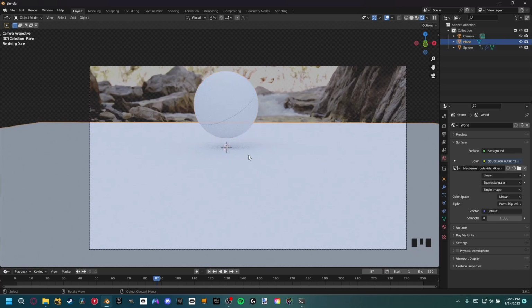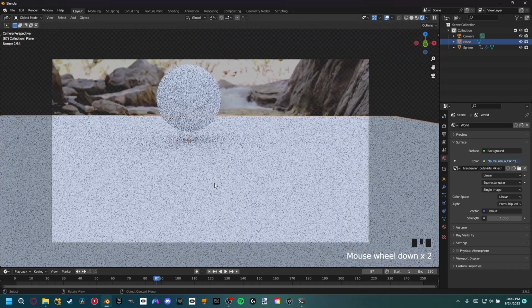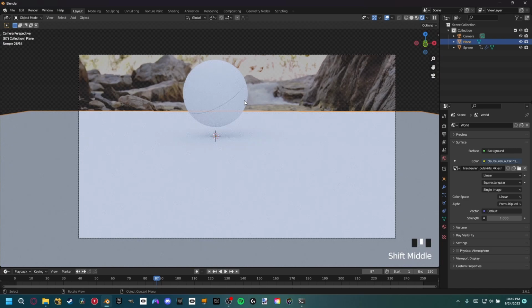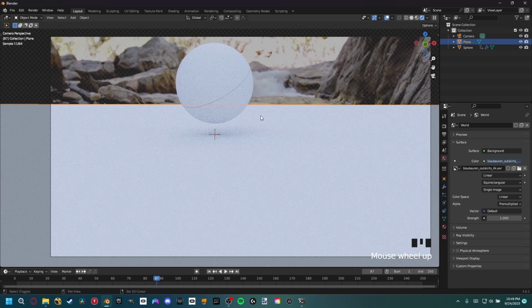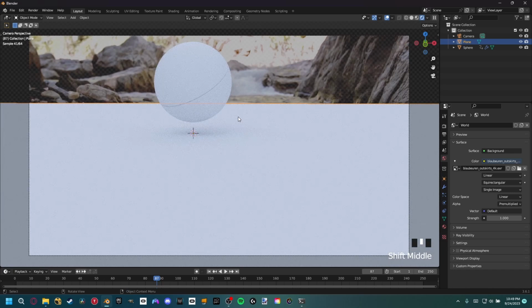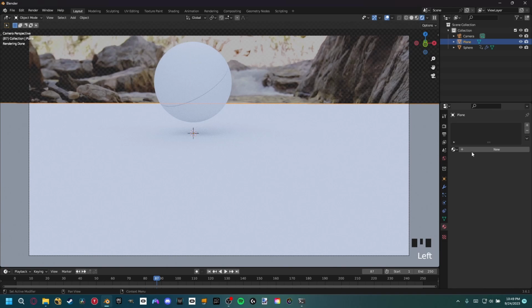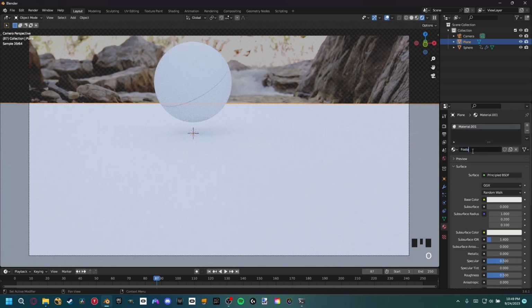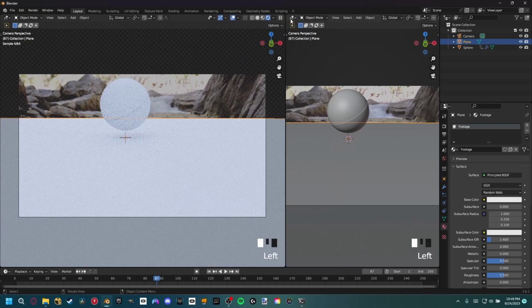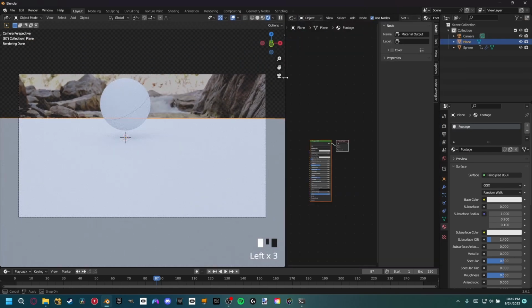What we actually want to do to get good reflections for our orb is to go ahead and project the image onto that plane. This is used a lot in visual effects, so this is very important for you guys to learn if you do want to integrate into your actual 3D environment. So let's come up here. I'm going to add a new material and name this footage. Let's bring out a new window. So right there, I'm going to come to the shader editor.